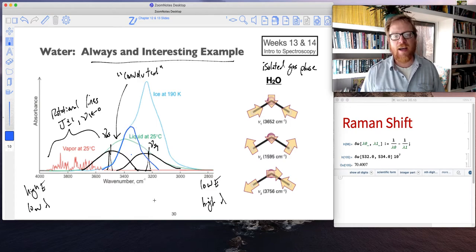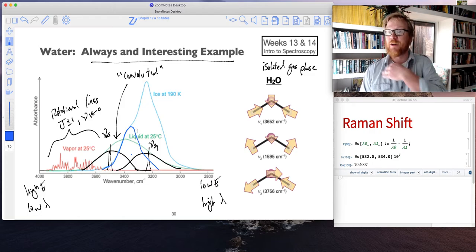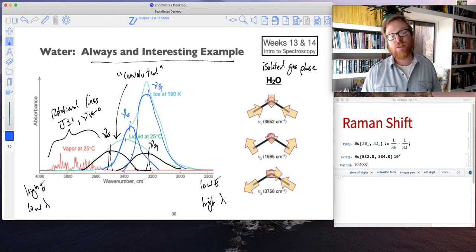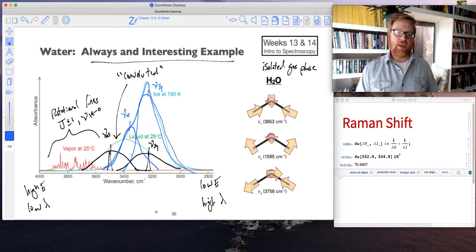So we give all kinds of creative descriptions to features in spectroscopy. So typically when you see a feature like that, we call that a shoulder because it literally just looks like a shoulder. So perhaps the asymmetric stretch looks something like this at lower intensity, and the symmetric stretch, right, is occurring way up something like this. Okay. And of course, we know that what we really observe in spectroscopy, right, is the total. So when both of those get added together, right, we see the constructive interference of both of those peaks.